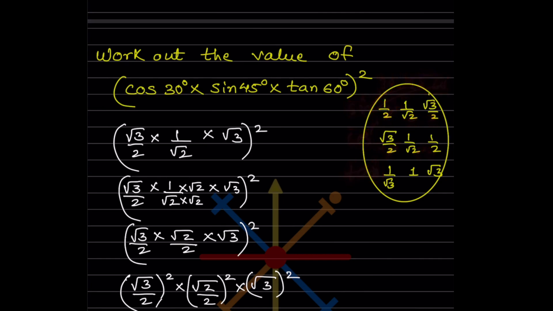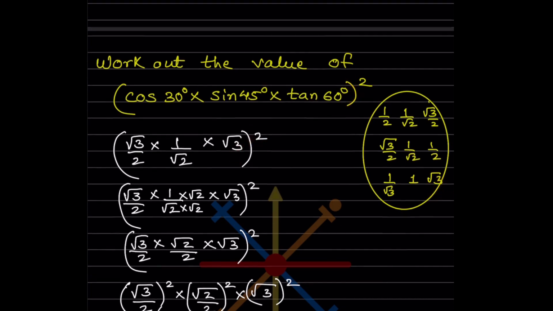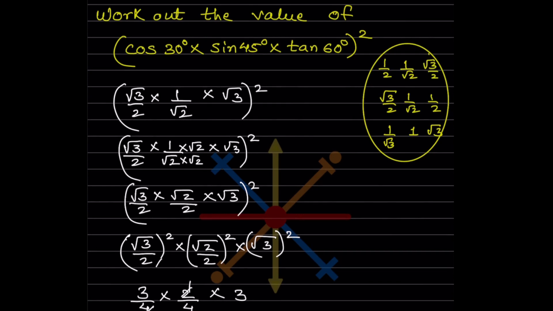So from this one now, you know cos 30. So cos 30 is here. So you will write here root 3 by 2. Sin 45 is here because 30, 45 and 60. So that will be 1 by root 2, you will write here 1 by root 2. If you don't know this table, you cannot solve this problem. So better learn this table. So sin 60 is here, that will be root 3 by 2, and then whole bracket square. So this thing you are going to write as it is.